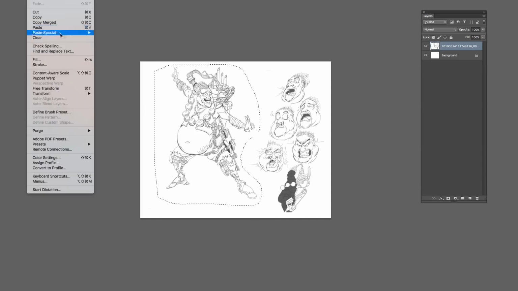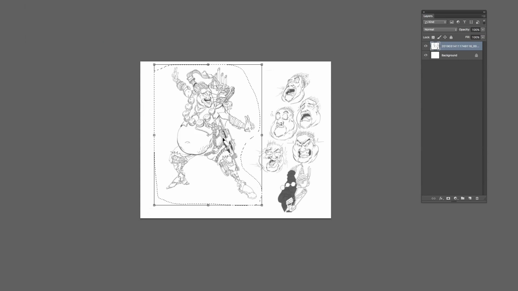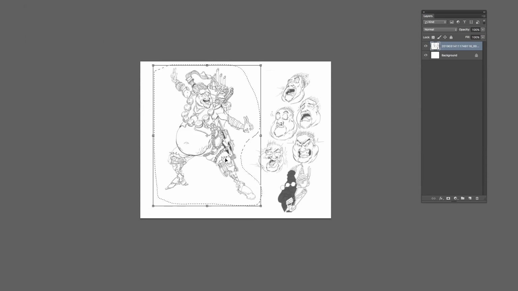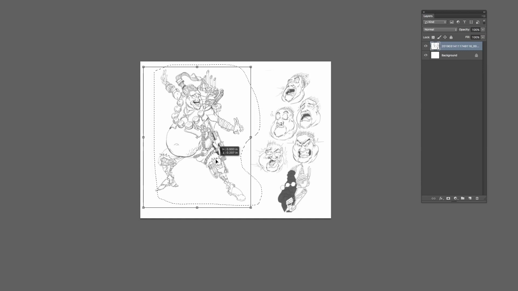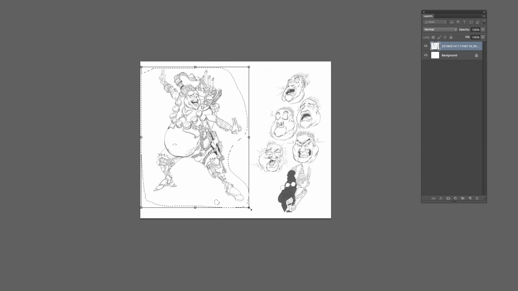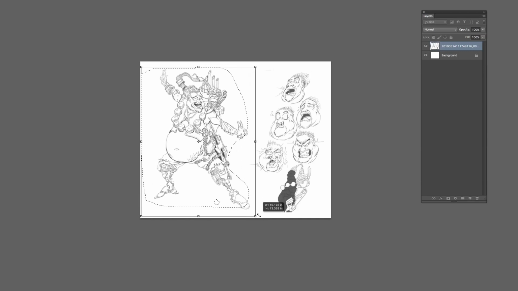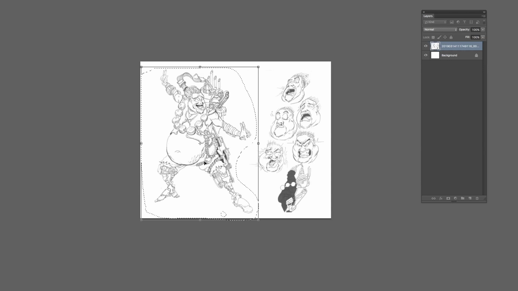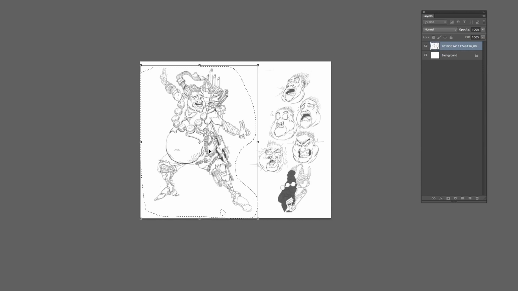I'm then going to go Edit, Free Transform. A little box goes around it, and I'm going to move him over a little bit. Maybe make him a little larger. And then enter when you're done. Marching ants are still there. We can deselect by just taking a selection tool and clicking off of the canvas. And notice this is all happening on one layer. See, if I move the layer around, everything's still in its position.